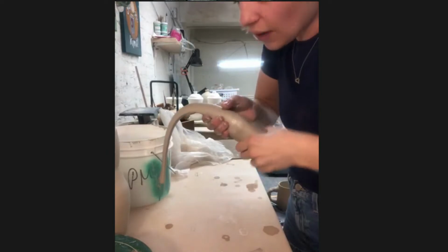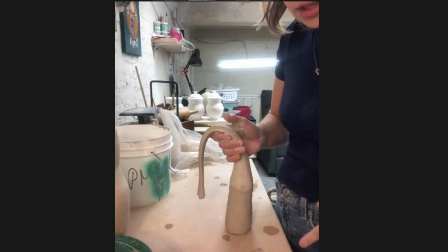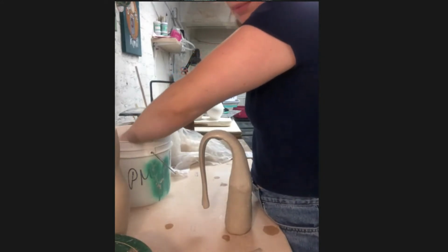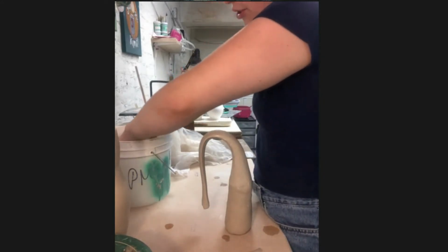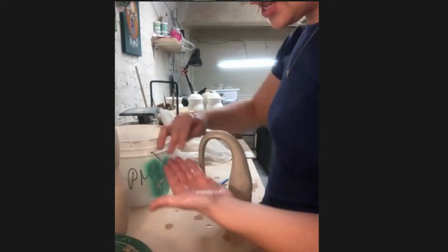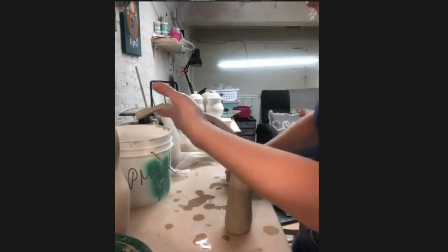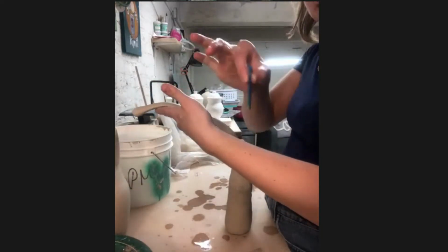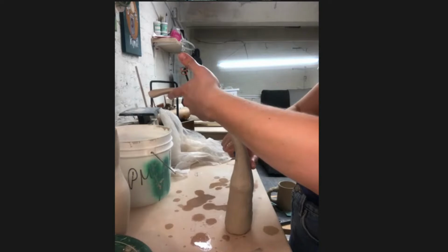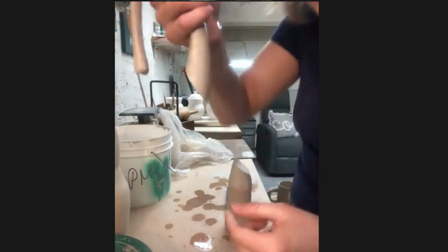And right. So I'm going to kind of turn this over. And what I like to do is I like to hit the bottom so it can hang out for a minute as I kind of clean up my hands here. And I'm going to get both hands wet and grab a pin tool. So I like to hold the handle part with my left hand that is wet. And that's because my wet hands won't stick to the wet, sticky clay. I find that dry hands usually stick the most and they leave less fingerprints. And then I'm going to take a pin tool and I'm going to cut down at an angle towards me. So I'm going to start away from me, cut towards me down at an angle. And then you have this beautiful little curve here.